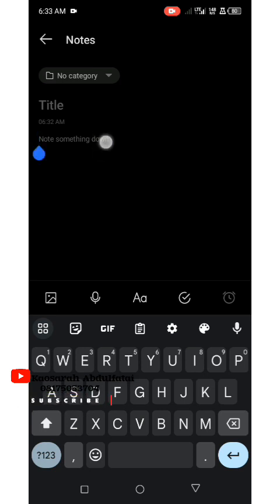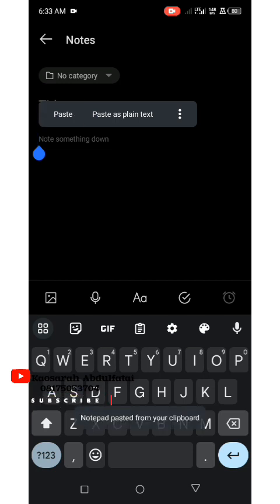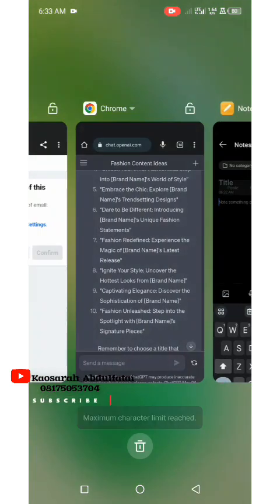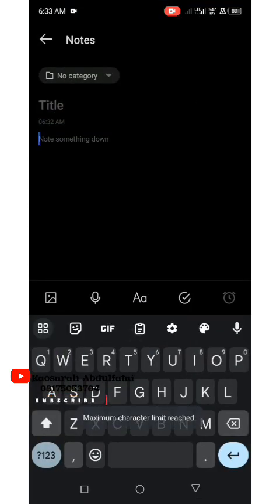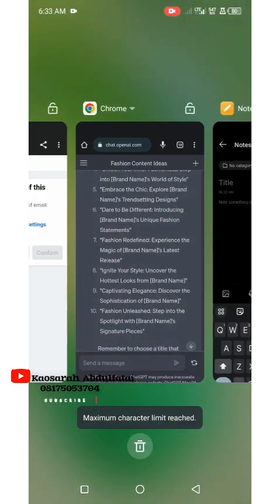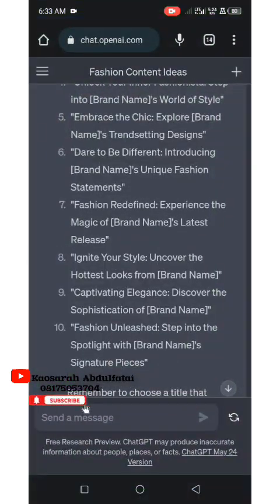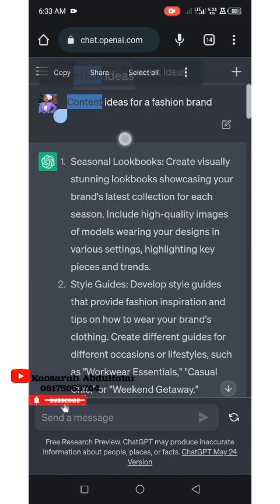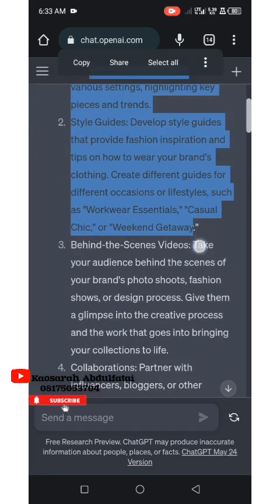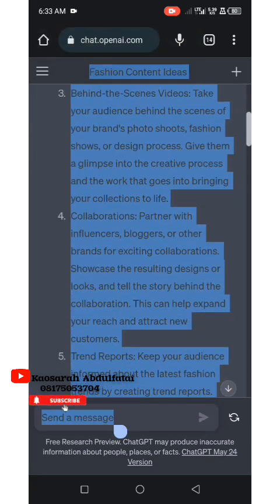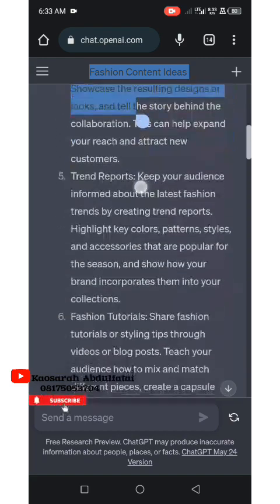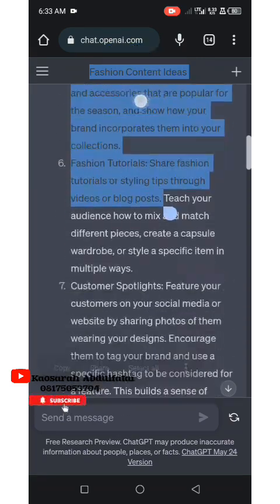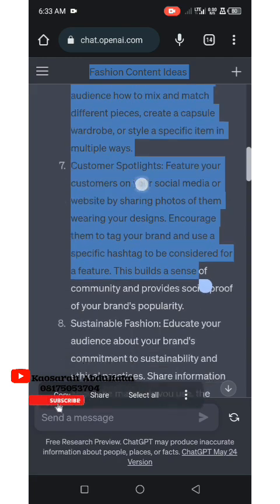Can you see, sometimes it might be telling us too much, so instead of copying all at once, I'll just copy it little by little to my note. But notes also have a limit on the number of characters or letters you can paste. So sometimes another way I do it is that I copy it from my phone and take it to my Microsoft Word and save it as a document. By doing that, it saves me stress also.